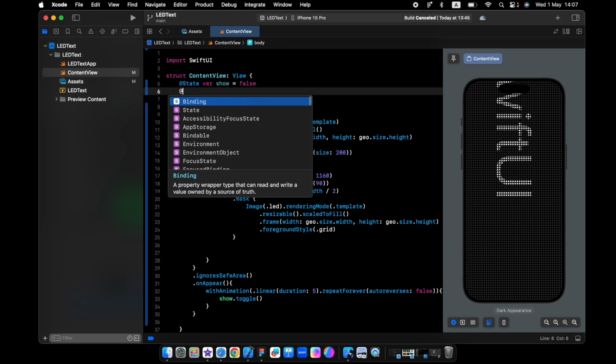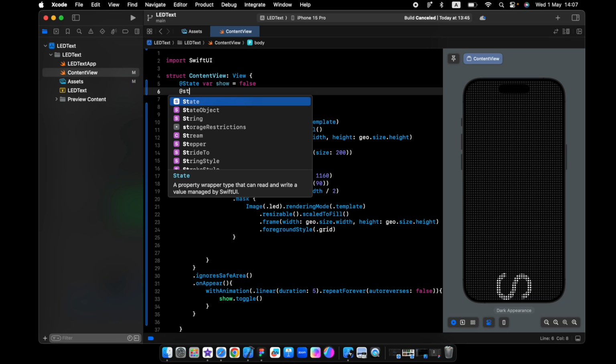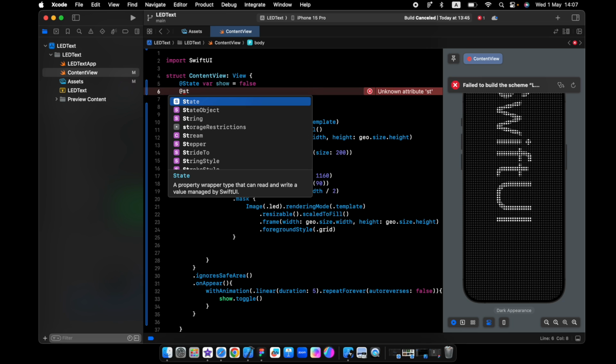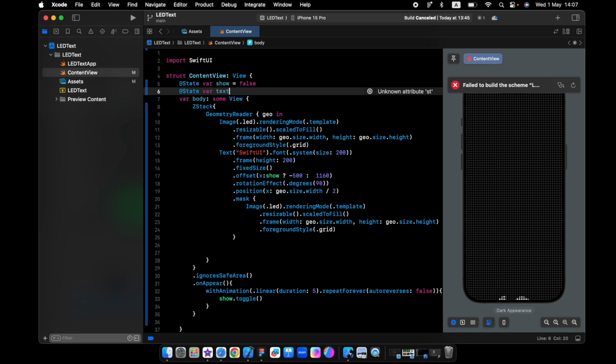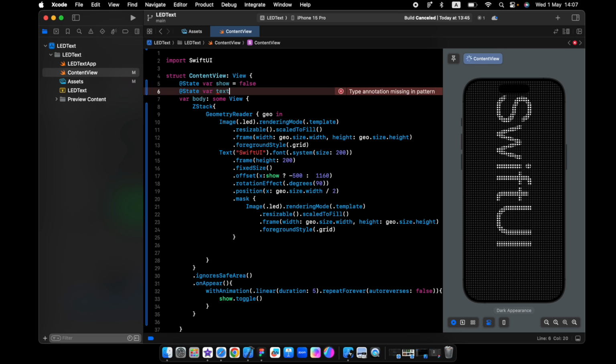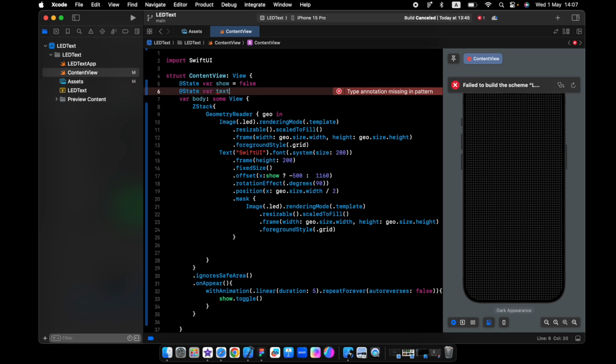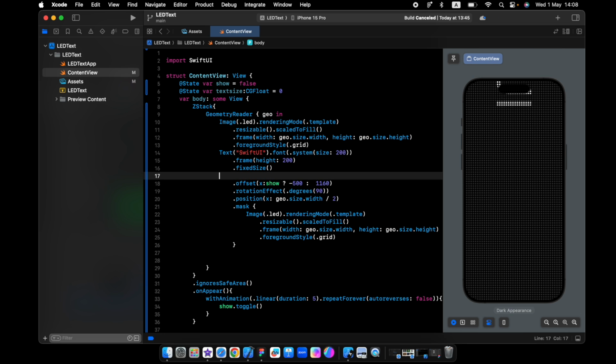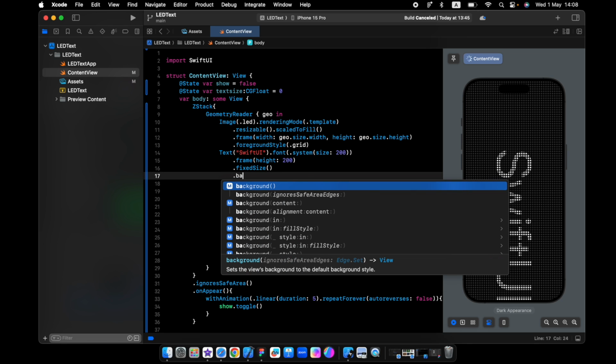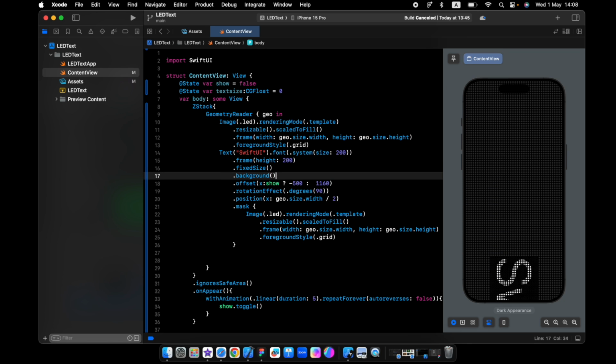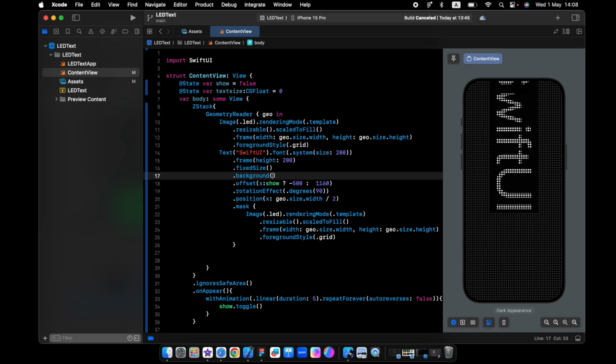First thing, I need a state. I will name it text width, or text size. And on the text field, I will add a background. Inside this background, I will add a geometry reader to know the size of the text.